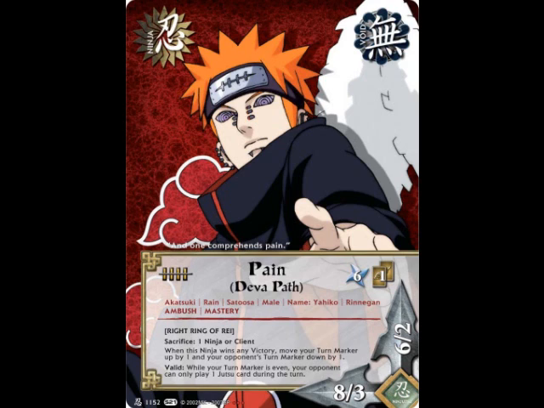Following the turn you drop Pain Devapath, his second effect really helps with his first effect, because if they are blocking you in hopes of winning a Jutsu war to not have that effect go off, they are only going to be able to play one Jutsu if you drop them on your turn 6.